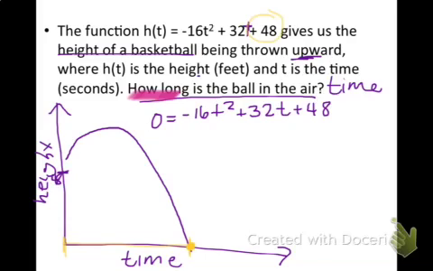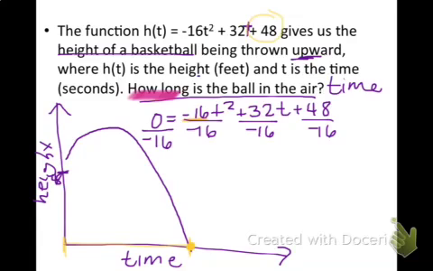So in order for us to solve, it's easiest to get rid of the negative, first of all, in front of the t squared. So our a is negative, and that's kind of sloppy. So we want to get rid of the negative. But also, before we start factoring, we need to find out if there's a GCF. And there is. The greatest common factor here is 16. But let's divide by negative 16 so that we can get rid of that negative in the front.